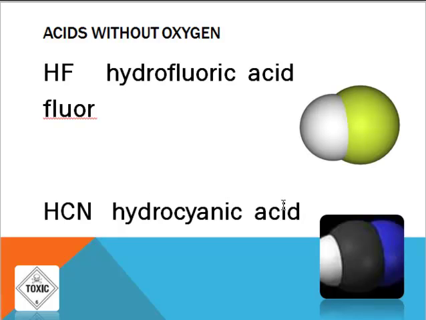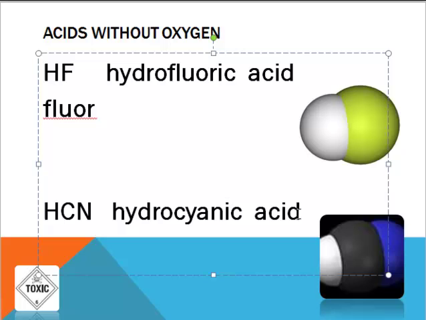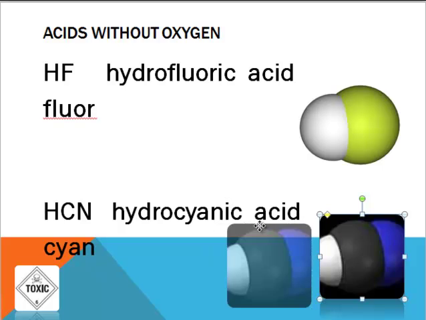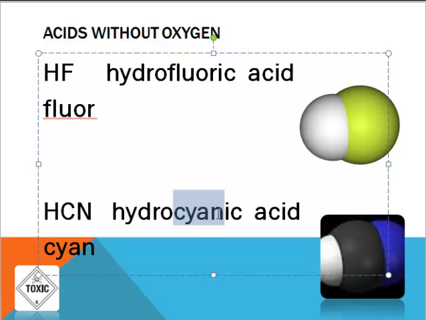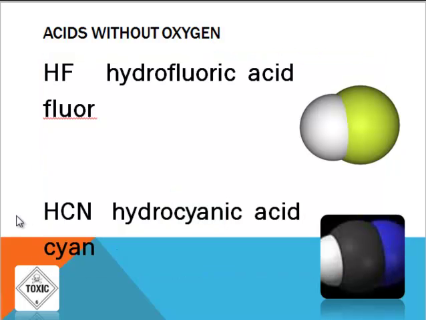So back to the slide we were on. Let me type cyanide here, C-Y-A-N-I-D-E, cyanide. So what part of cyanide am I going to get rid of? Well, the last three letters. I'll put that C-Y-A-N right here, and you see it fits into the naming system, hydro blank ic acid. Binary acids are named using that naming system.